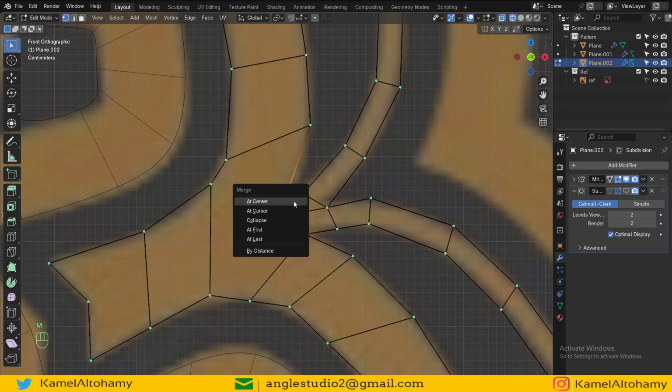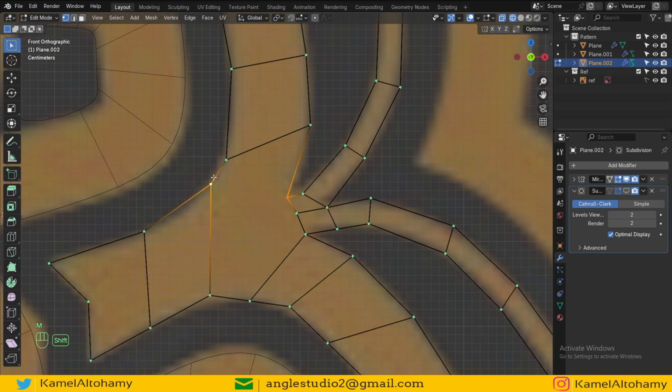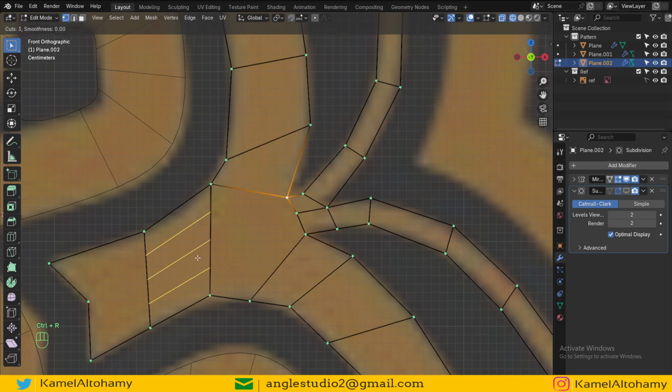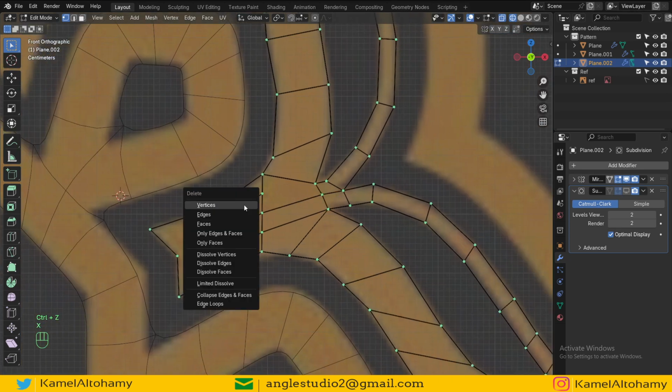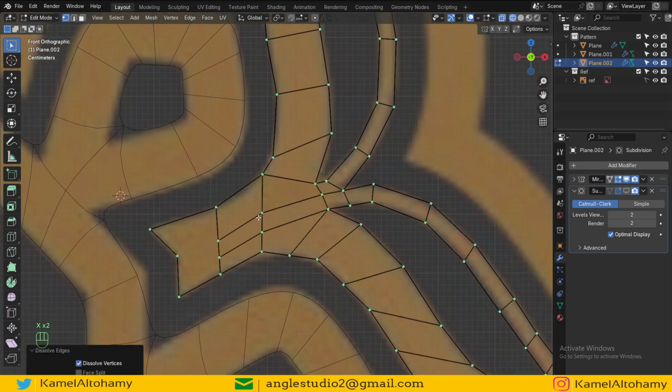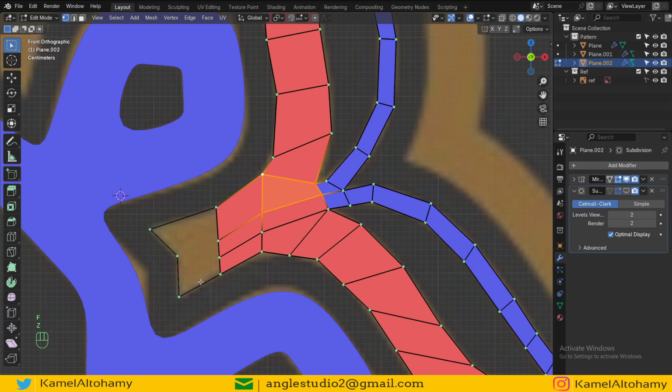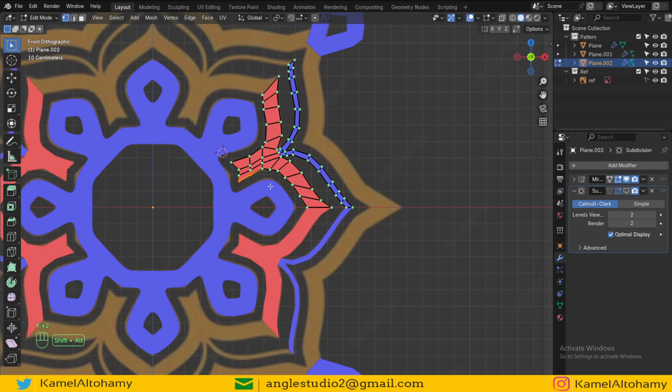Let's merge these to be one unit, and we have here 3 vertices. Amazing. We don't need that anymore, so I will fill, and let's try to fill. Fine.